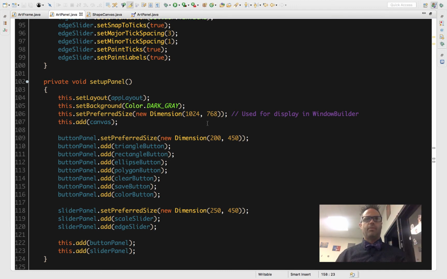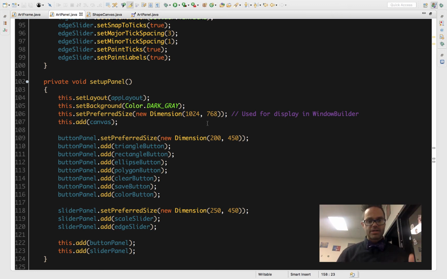And I said, oh, I don't know how many rows I'm going to have, but I'm going to have one single column. And I want that to be 200 pixels wide and 450 pixels tall. And I'm going to throw all these in there. And what this really does is it says, okay, I'm going to put all of them in there, and I'm going to make it so they automatically fit. They're all the same width, they're all the same height, it looks really nice.